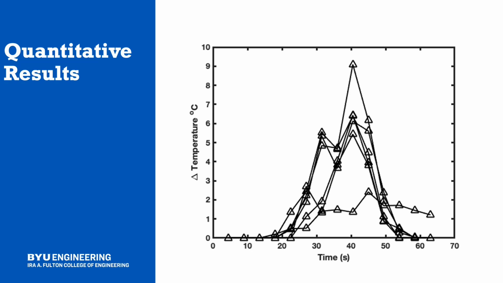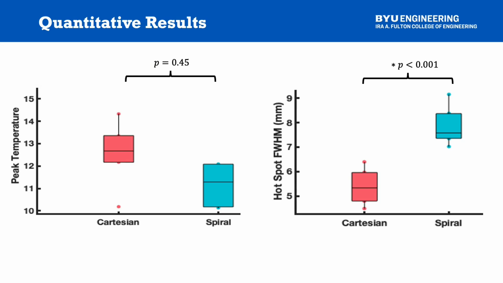Temperature trajectories in the sagittal plane are shown here in black, and the sagittal trajectories show considerable artifact and are not further examined in this presentation. If we plot the peak temperatures observed in the axial Cartesian sequence as a box and whisker plot, along with the peak temperatures observed in the spiral sequence here on the left-hand side, we can see more clearly that on average the spiral sequence possibly underestimates the peak temperature compared to the clinical Cartesian sequence. However, with a sample size of 6 sonications, these differences are not statistically significant even at the 0.1 level.